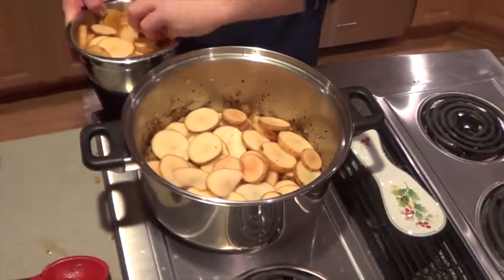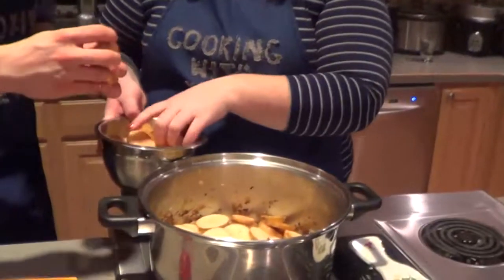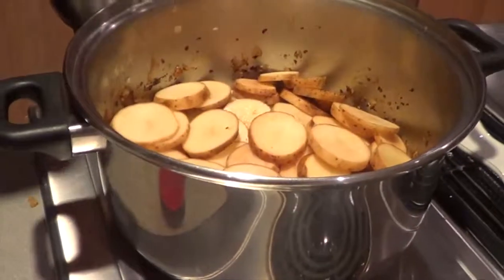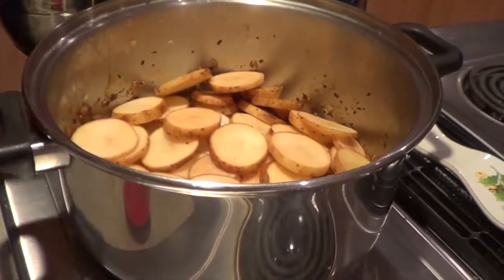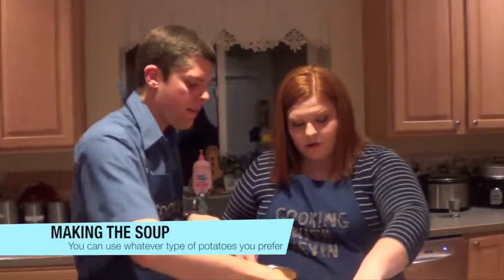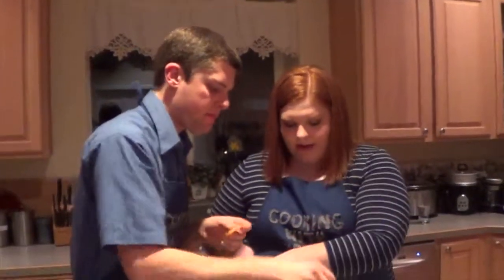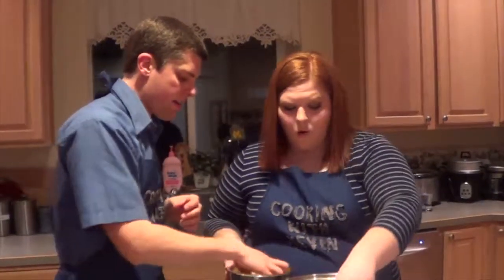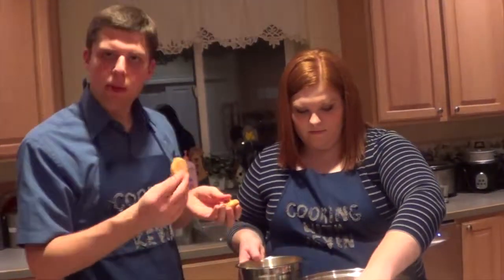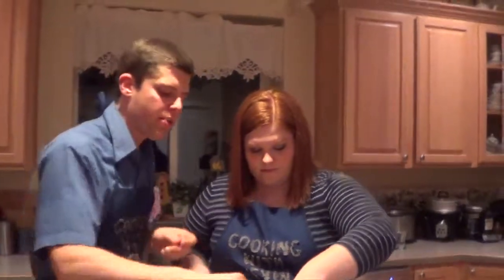And as you can see, we're losing all of the image of our base now with just potatoes. You're more than welcome to use any type of potatoes in here you prefer. Could you do red potatoes? You can, or Yukon Gold. Yukon Gold are actually my mother's favorite when I make this recipe for her. So it's up to preference or what you have on hand. Usually you can get a better deal on the russets, so if budget's your concern, then russets is probably your best way to go.